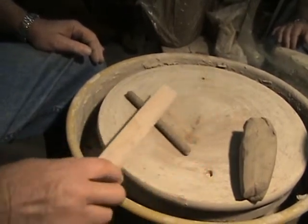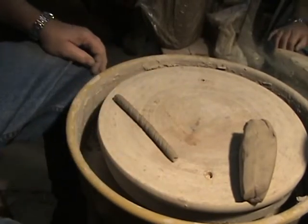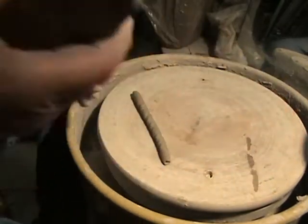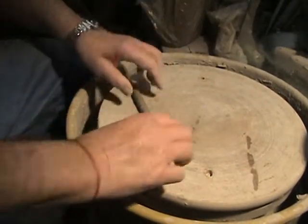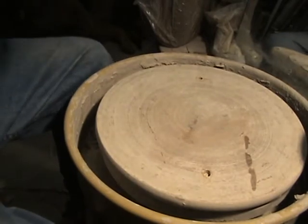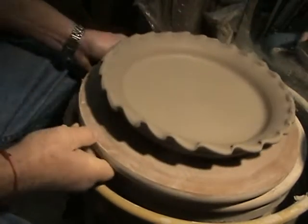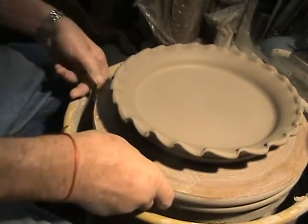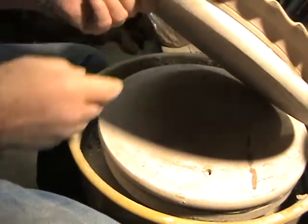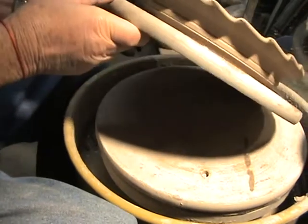Okay, so we've got this now grooved nicely. What we're gonna do now is come down here and get the pot — we set this on the side here. Here's that nice pie plate that we threw yesterday, and we're gonna tip it up right here and see if we can see this.